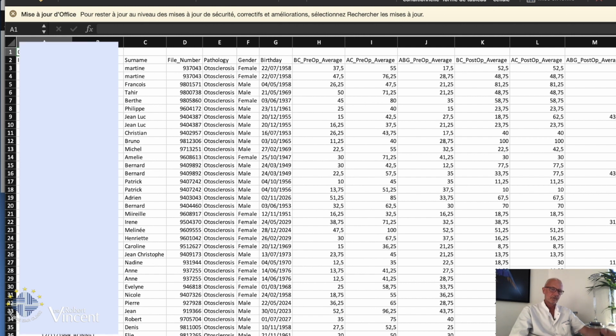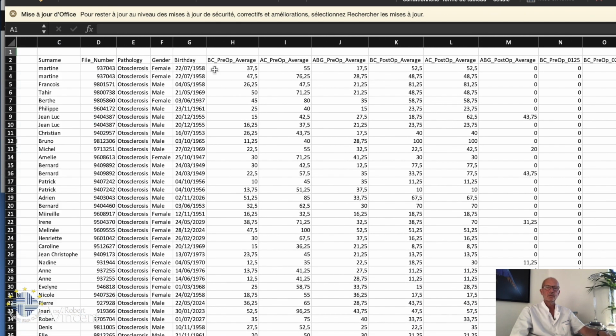We have, again, of course, the name of the patient, first name, all the same information, but now comes the audiometric data. Pre-op, first the bone conduction pre-op, air conduction pre-op, air-bone gap pre-op, because of course we are showing post-op, but we also have the information related to pre-op. And we have the same thing: bone conduction average post-op. That's the mean bone conduction. So pre-op and post-op, mean air conduction pre-op and post-op, and the same with the air-bone gap pre-op and post-op for each patient, of course.